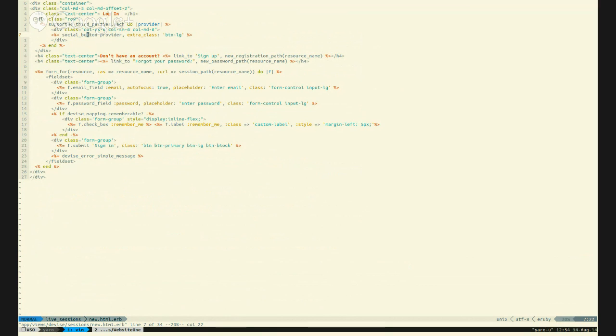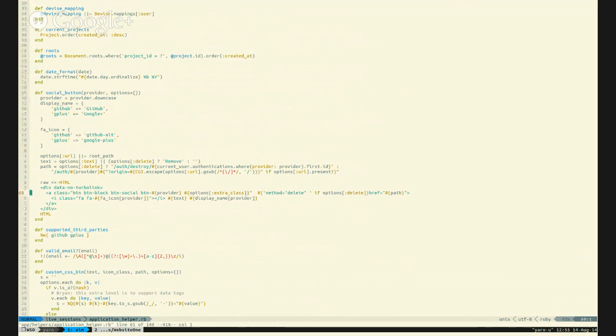Okay, and how does it work for social buttons? That line has an extra parameter, so you've got extra class button large, and you've got another parameter called URL redirect. Yeah, I see. We have it here, the redirect. We put the origin. Yeah, origin equals, and then I'm just tapping into the value that's in the sessions controller.